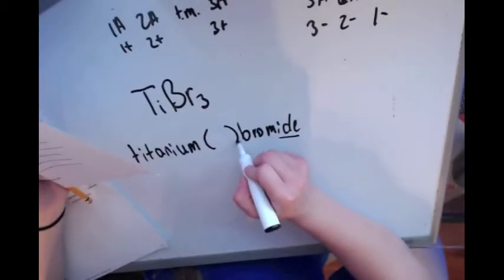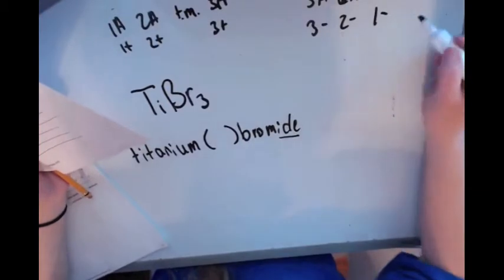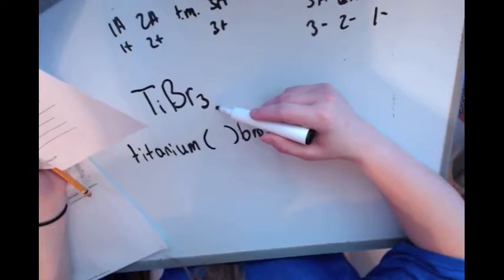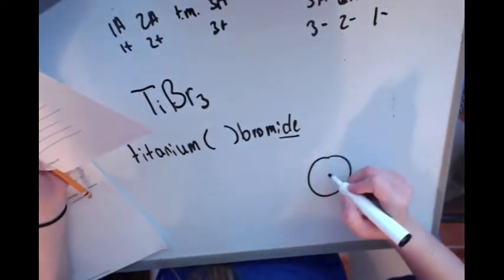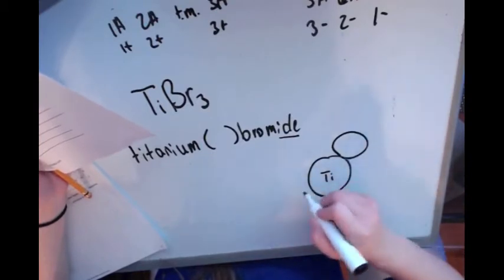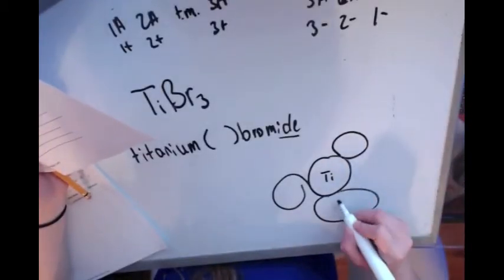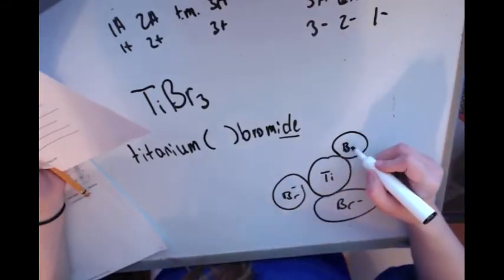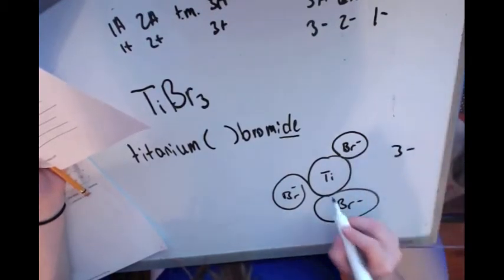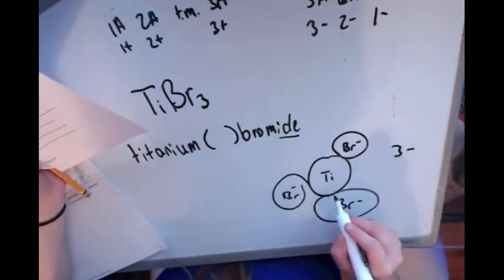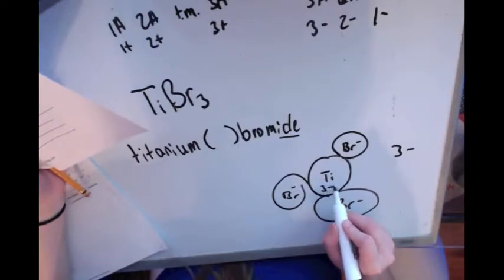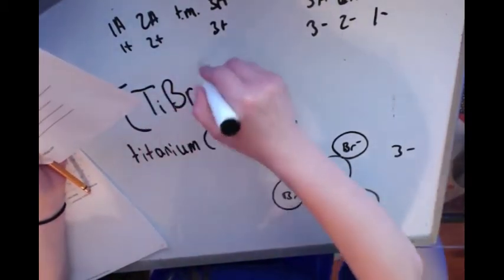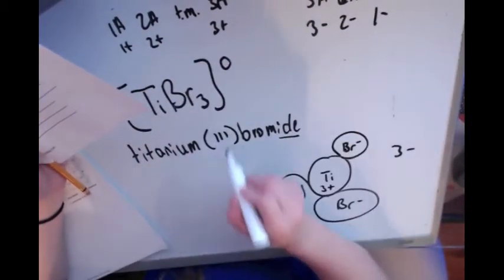But we have to figure out the charge of titanium. Well, bromine is in the 7A column with a 1 minus charge, but this subscript here denotes that it has 3 bromine atoms. So again, if we were to draw that, it's really just the same concept we just did. 3 negative charges totals to 3 minus. So this one titanium atom must have a positive charge of 3 plus to make the difference here, so that this is a neutral compound. So that's how we fill that in.